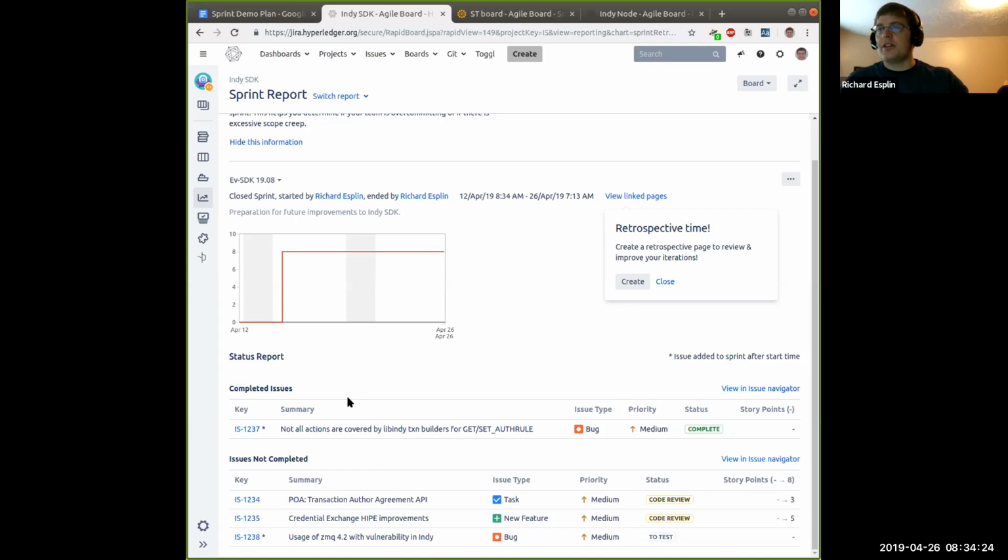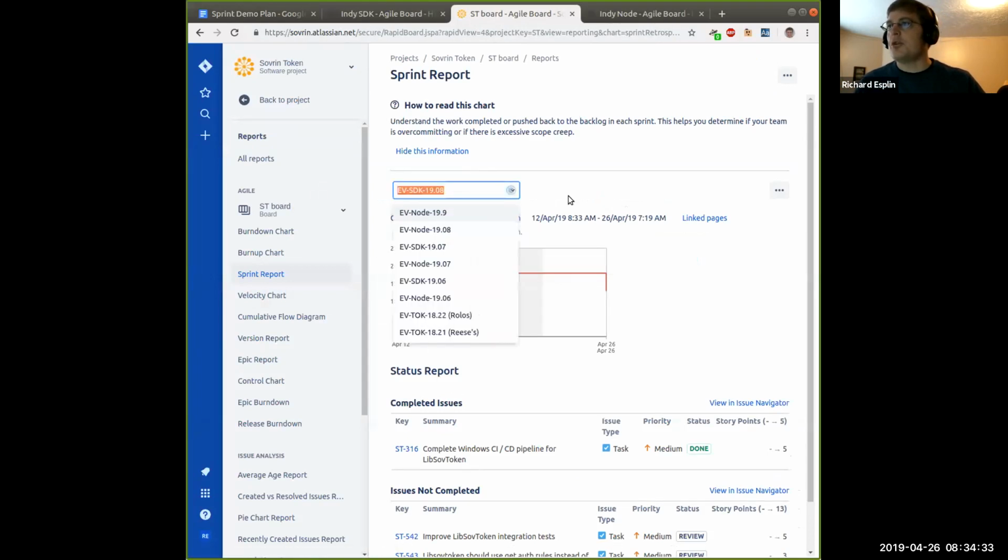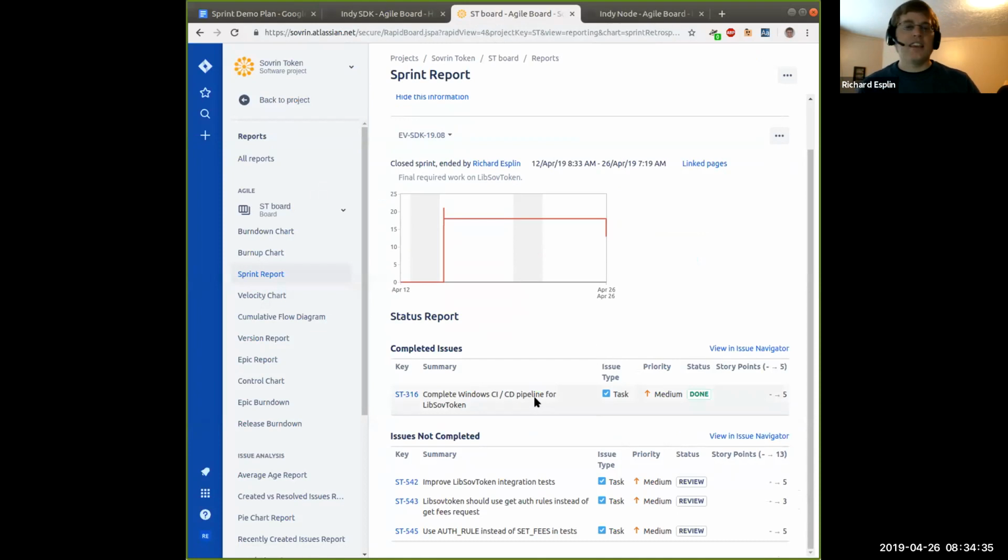And we did a little bit of bug fixes and cleanup on auth rules. On the token side, we worked with the Sovereign Foundation to complete a CI/CD pipeline for libsovtoken on Windows. We tested it last sprint, got the builds working manually, and now they're automated builds.